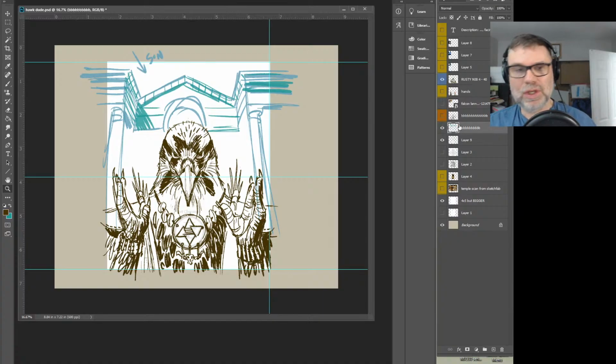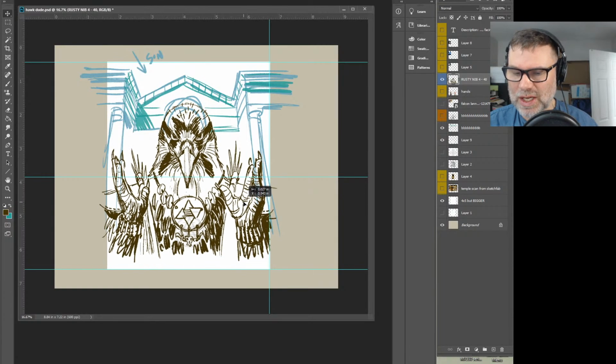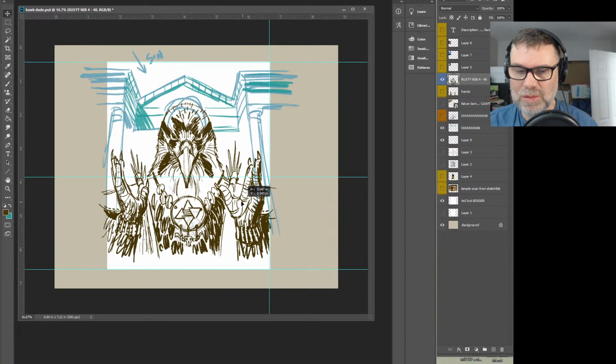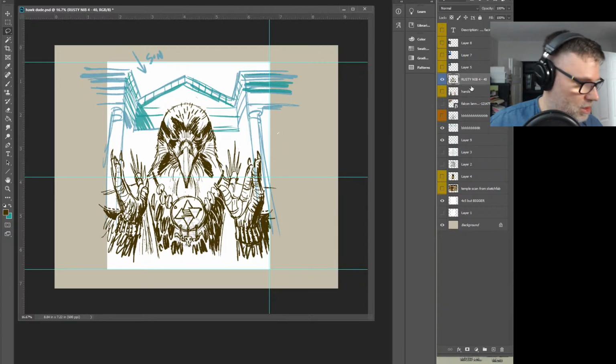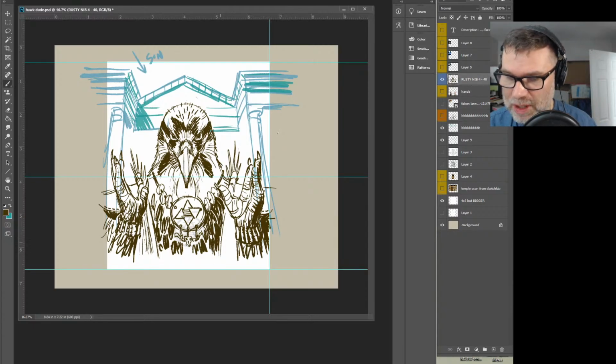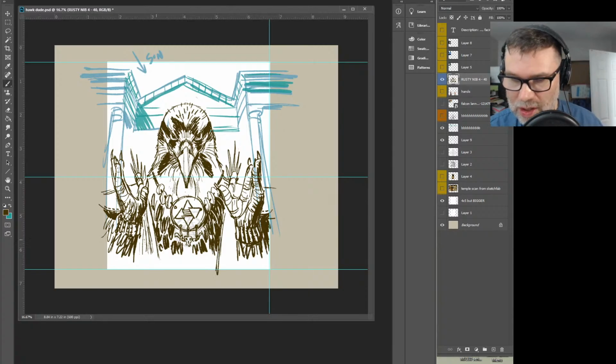Is there too much temple and not enough shaman? Like if I brought the shaman up here, maybe we do that. Maybe we do that. That's pretty cool. I think it's cool. And then, I mean, obviously we won't see this part of the temple, which is fine. So, that being said, tiny bit more work here.